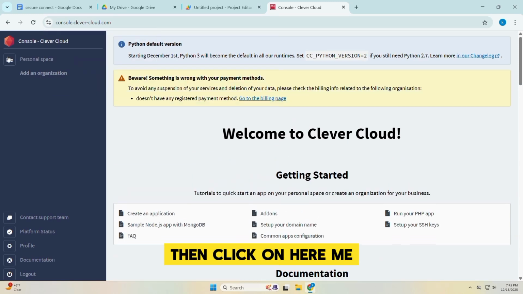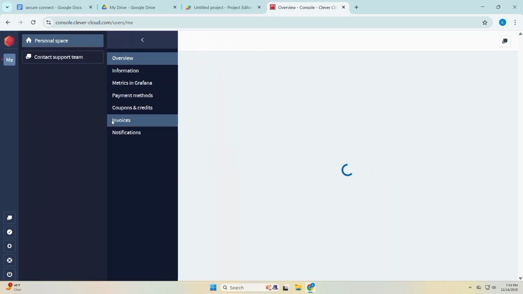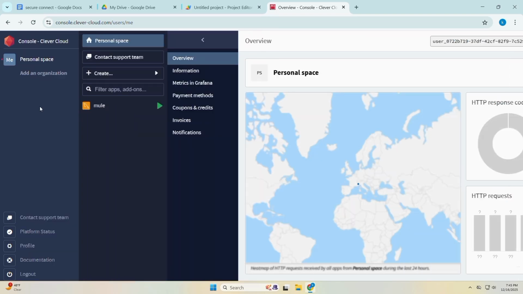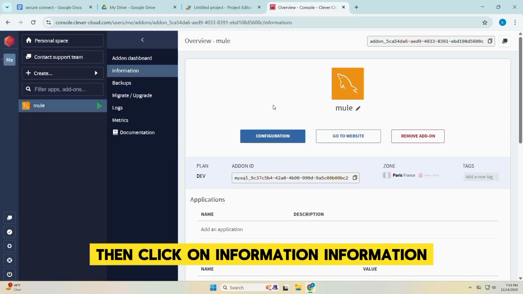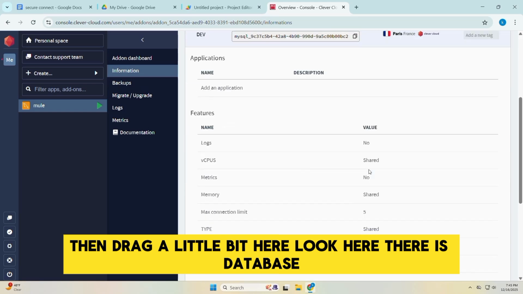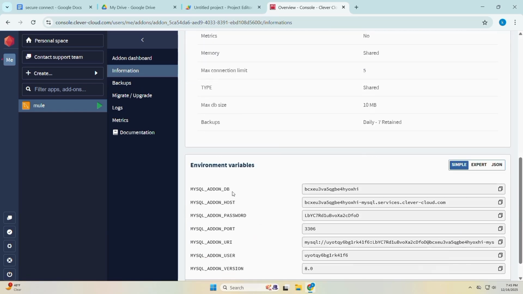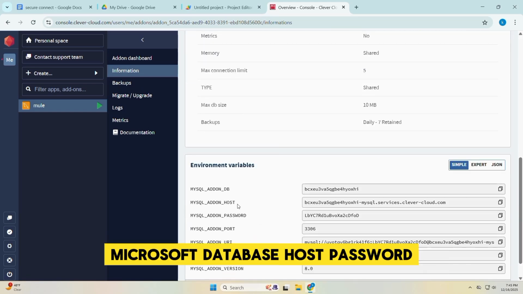Then click on here, me. Now click on here. Then click on information, then drag a little bit. Look here, there is the MySQL database host, password, and user.